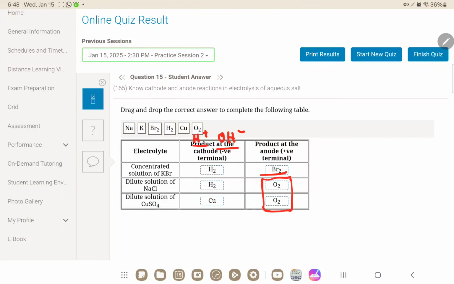Now, in our next one, we have dilute NaCl. Na and H. H is stronger, it's gonna win. The only one out of these that can win is Cu. Cu is the only thing stronger than H in this example. So Cu will go on to the cathode. Now Cl and O. Usually Cl would win, but since it's dilute, O2 immediately wins. And SO4, and between OH and SO4, O2 either way would have won if it was concentrated or dilute. So moving on.